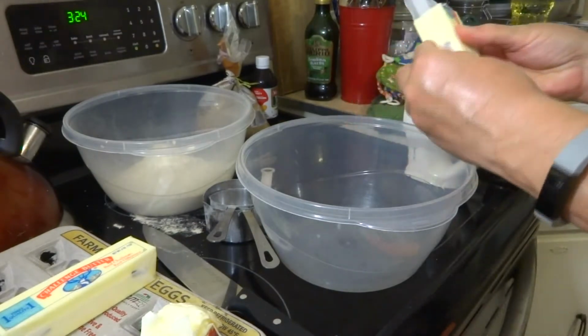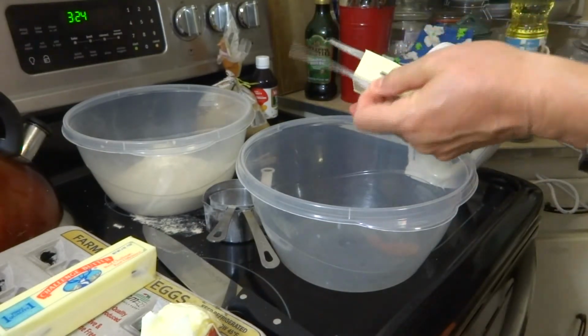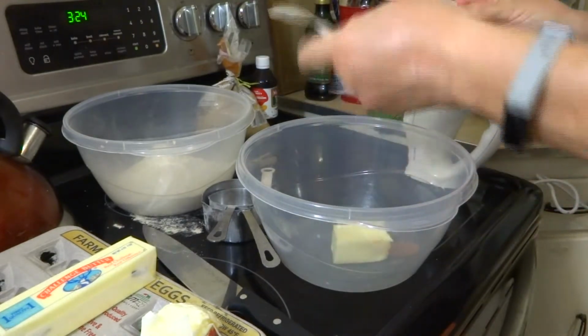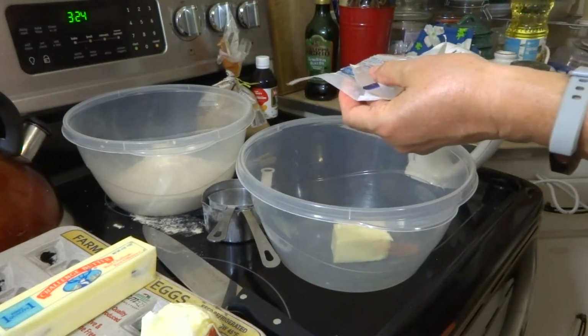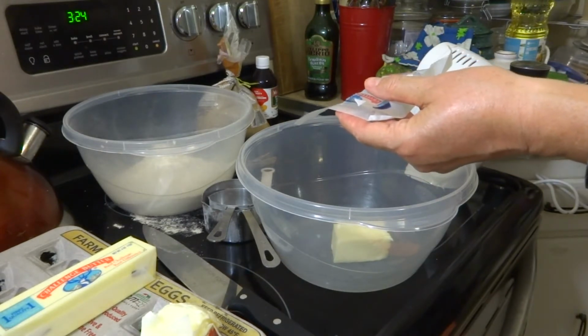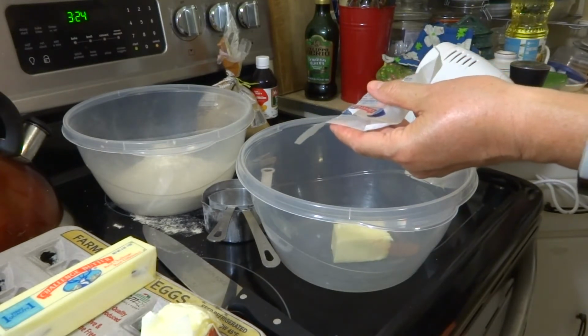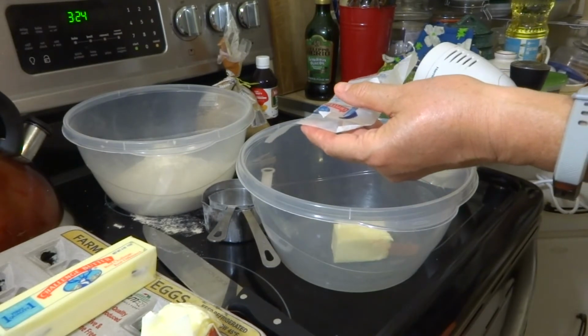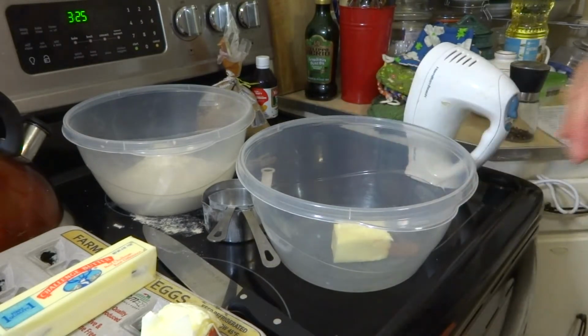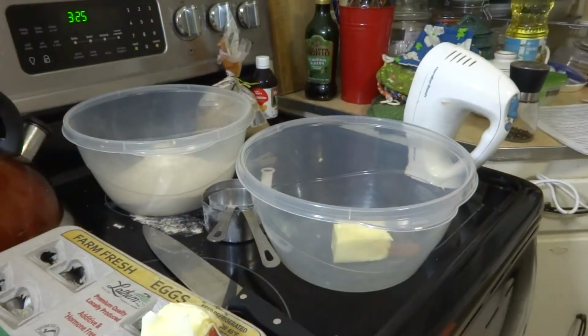So in here, oh boy, it's hot in here. All right, let's see. Hold up. In a large bowl, beat the butter and 1.5 cups of sugar until it's fluffy. Fluffy, people, fluffy. Tippy, go lay down. Go lay down.